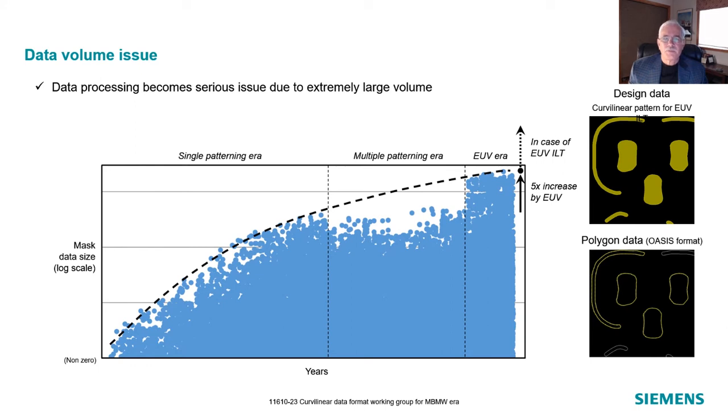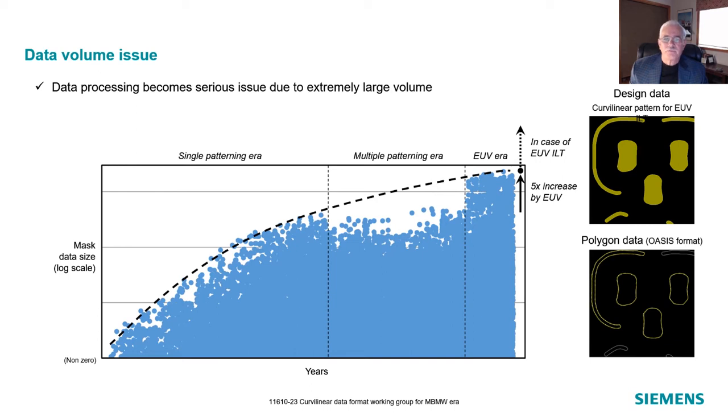Except, as mask complexity increases, so does mask data volume. As shown in this graph from Samsung, mask data volume has increased almost linearly through the single patterning era, starting to flatten out as the increase in K1 slows, followed by a flattening in the multi-patterning era, where the number of masks per device increased, but data volume was capped by K1, to a 5x jump entering the EUV era, as EUV masks make single patterning possible again.